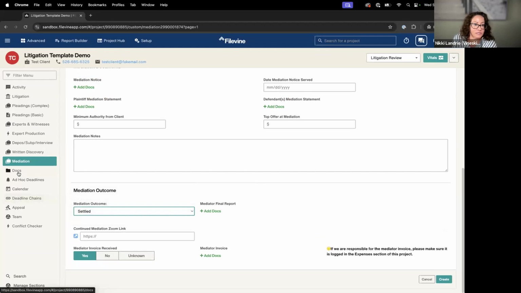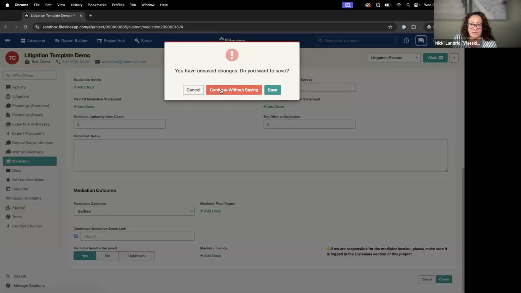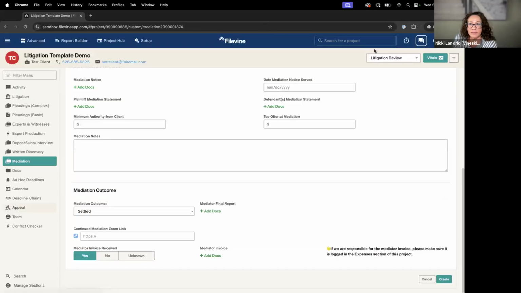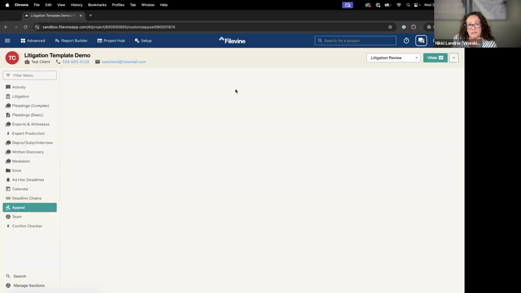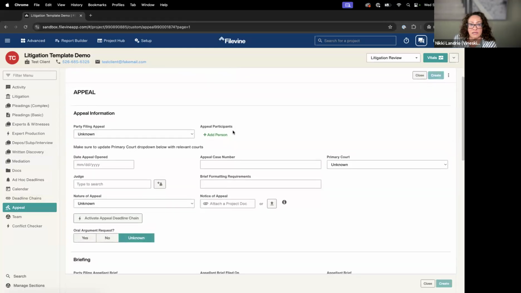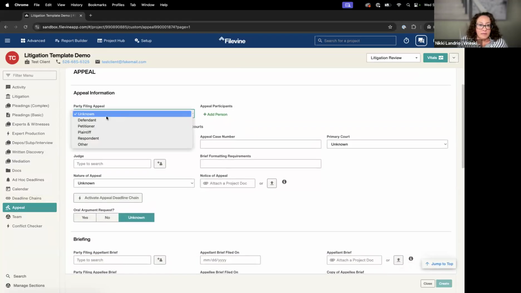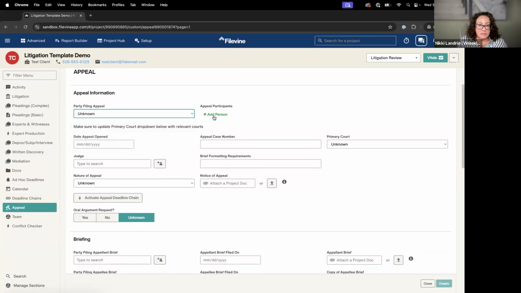Okay, so our other sections that are left really are just the basic sections that are included. We do have an appellate section, and I'll go through that because depending on how many appeals you have in your practice, this is helpful. This is also listed as a collection item. You can indicate your filing party here.